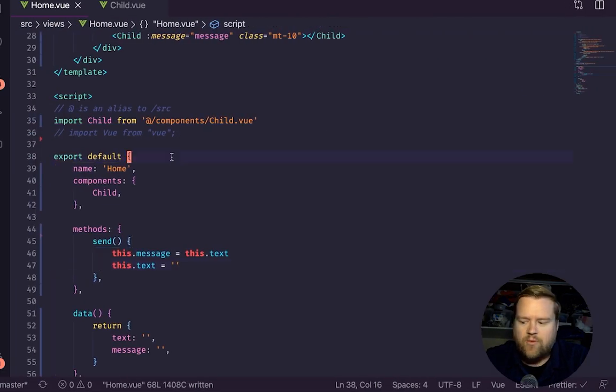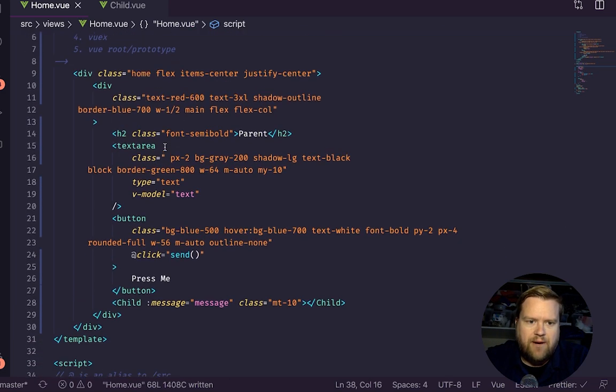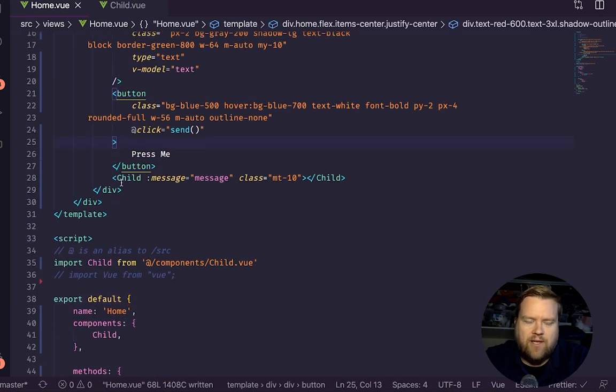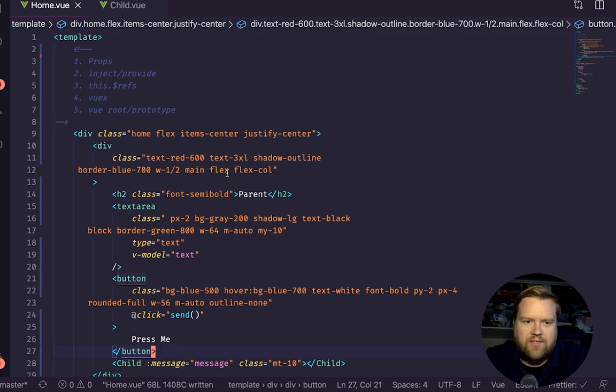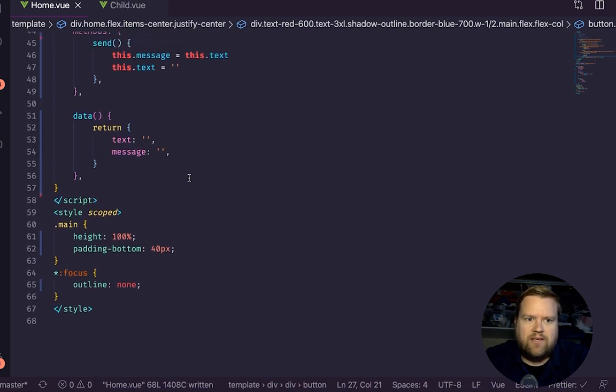Let's take a look at what we can do now. You're probably thinking, well, that was really easy, but why would we want to use something else? Well, there might be some circumstances where we have a deeply nested child component. What I mean by that is that this is pretty simple: we have our parent component and one level down is our child component. But what happens if this child had multiple children underneath it, and we wanted a way to send information down to that child component? This is where we can use provide and inject, which is very simple to use.